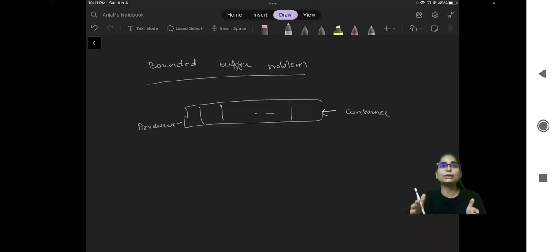So we need to make the producer and consumer work in an independent manner, because here they are both working together at the same time. In such a case, you can go ahead and use the semaphore. With the help of the semaphore, you are synchronizing the flow for your producer and consumer, and because of that your entire thing is going to be well synchronized.